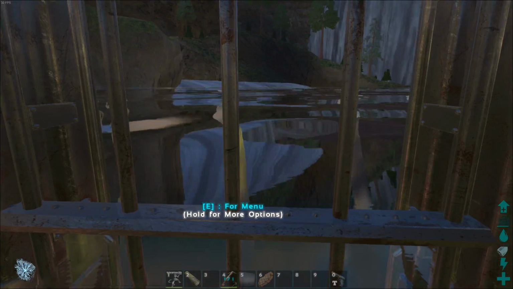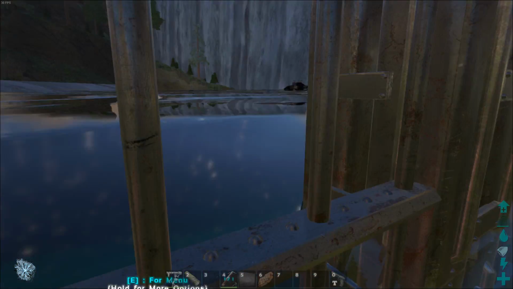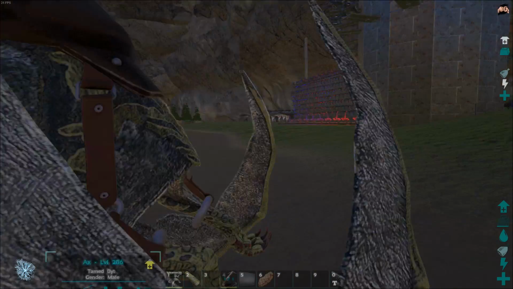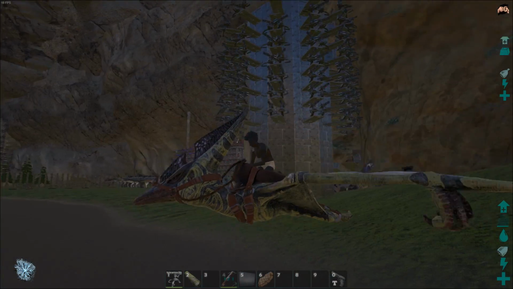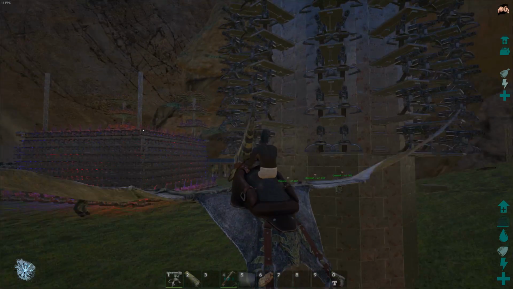The turrets can shoot through these fences, and of course, players can't run through them. So it helps keep wild dinos out, as well as preventing C4 bombers just sprinting through. Sure, they can grapple over, but by the time they've grappled over, the turrets are probably going to have shot them dead. So yeah, we'll take a closer look at this turret tower.